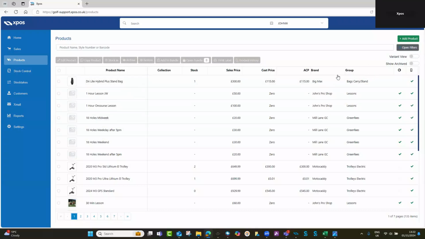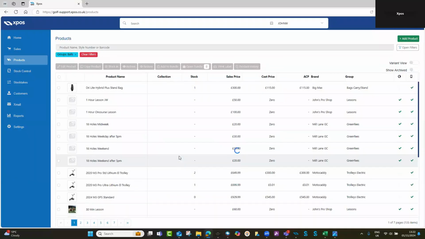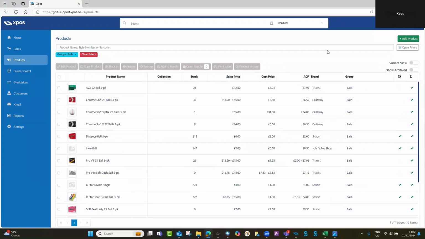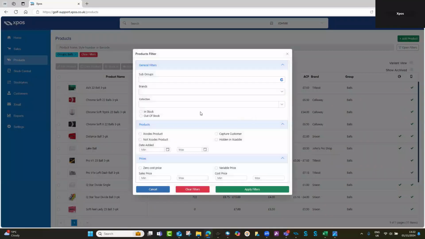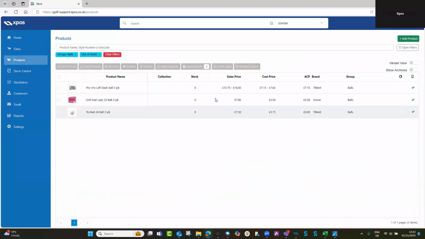So let's say I run a little report here. I'll give an example. Let's look at golf balls. I would generally run this by subgroup because rather than look at a massive screen of all your data, it's quite good to break it down. So I'm going to go one step further here and change that to out of stock. This is basically saying, show me a filter of all the golf balls I don't carry anymore. So I know that for these three ranges of balls, I've no longer got any stock.